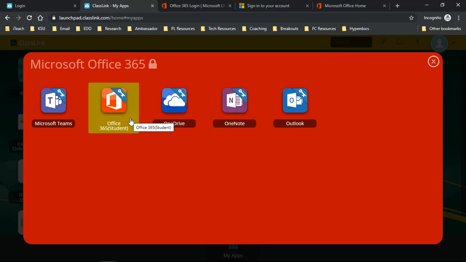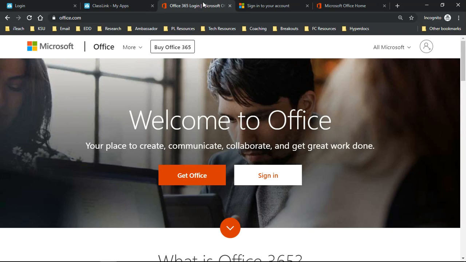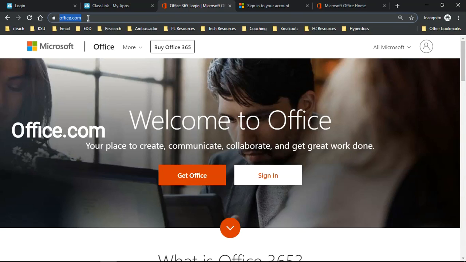Sometimes if you're in Google Chrome, this may go ahead and automatically log you into your account, which will bring you to the Office 365 dashboard, but often it will require you to log in separately, taking you to a screen that looks much like this. And when you get here, you're looking for this sign in button on the right. You can also skip the first two steps if you like. And in the very top address bar of any web browser, again, I prefer Google Chrome, you can type office.com and go directly to this page without going through the Launchpad if you prefer to save a few moments.